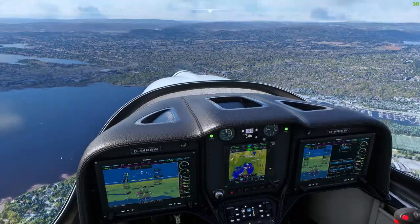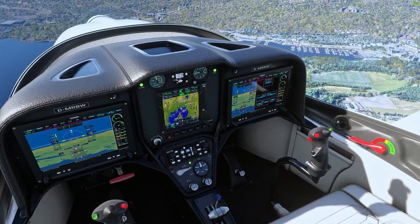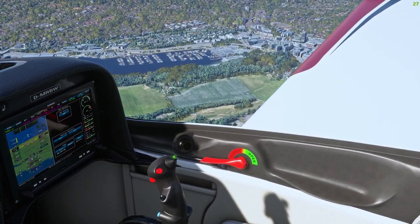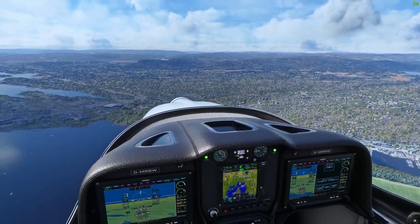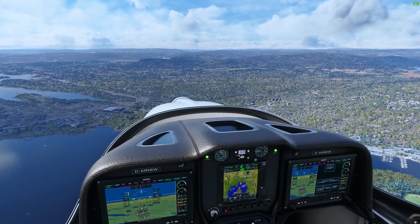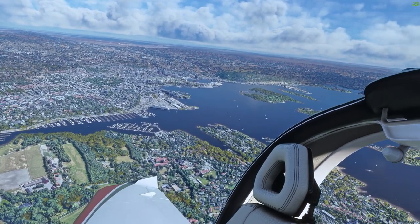Should be just below us. Maybe we can spot it. Yes, there it is. What is it actually? It's a museum about Vikings, probably. I wasn't there. I was in the Nobel Peace Prize Museum. It was quite good. We had a good guide there. It actually was an experience, if you think about it.